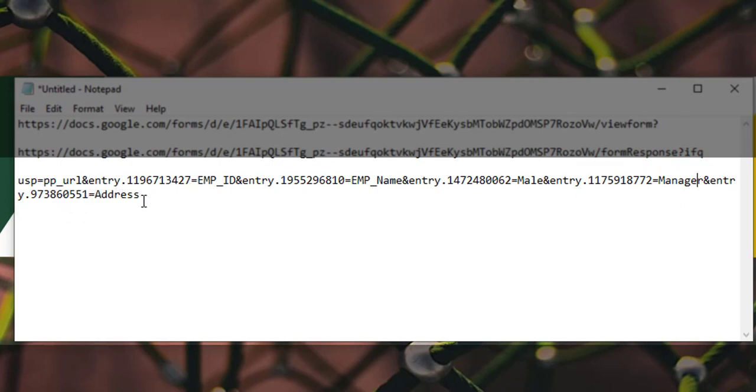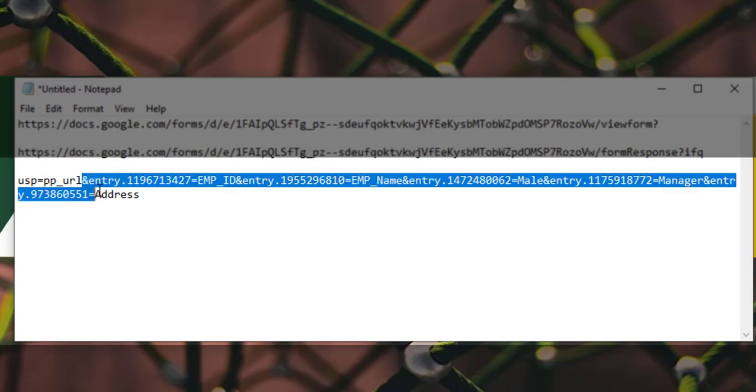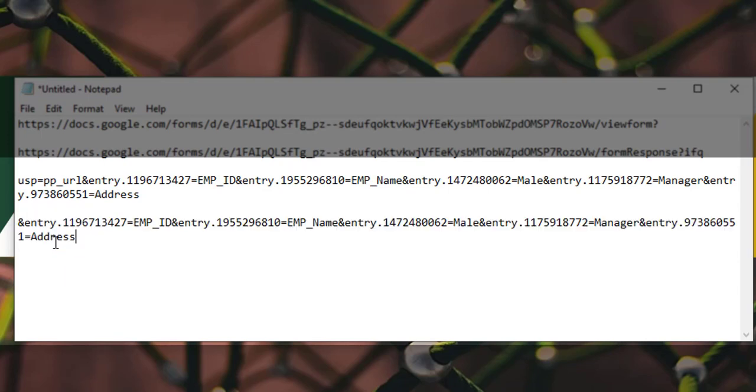So here we need to utilize the URL starting from ampersand till address. Let's copy this entire text and paste it over here. We do not need this other information while transferring the data from Excel to Google Sheet, so we are not going to utilize this.